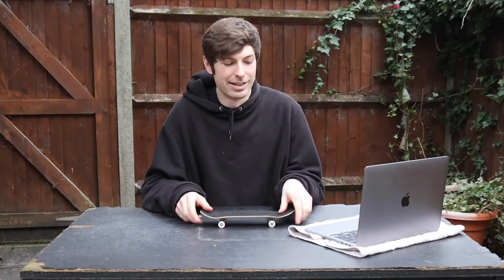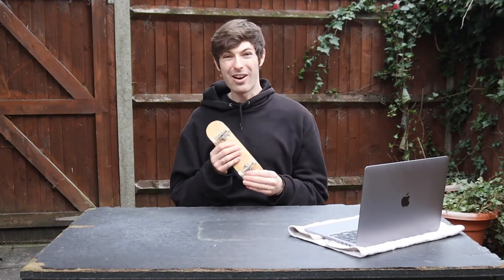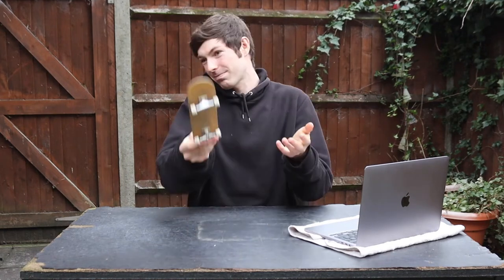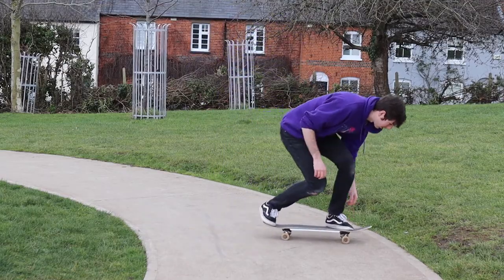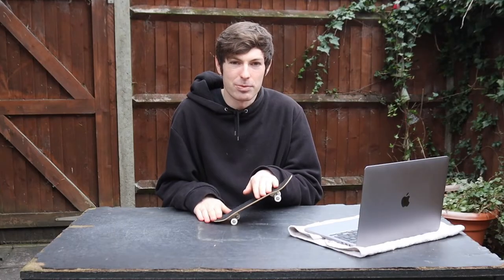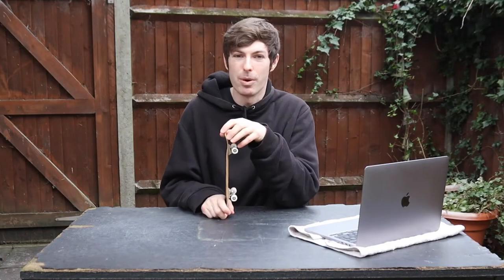This is going to take a lot of time and courage because it's a very difficult trick. If you can do it straight away, brilliant — you have no fear. But for those scared of falling, go step by step: step one on flat, step two on a bank or small ramp, and step three on a quarter pipe. It doesn't have to be a big one, just one with a nice curvature so you can shoot off.